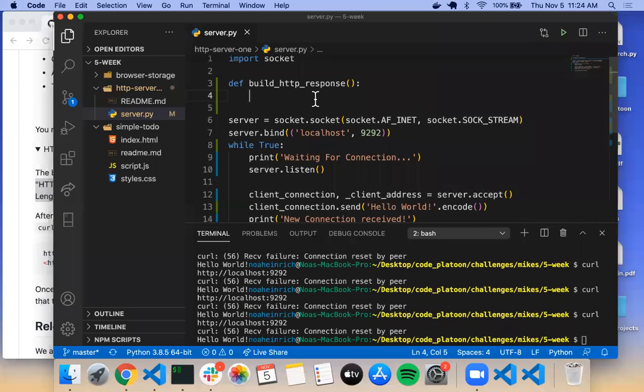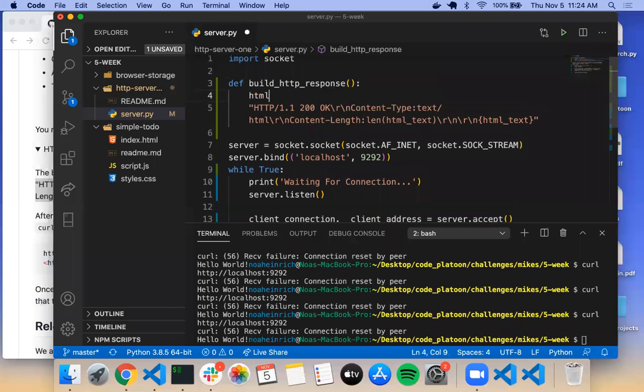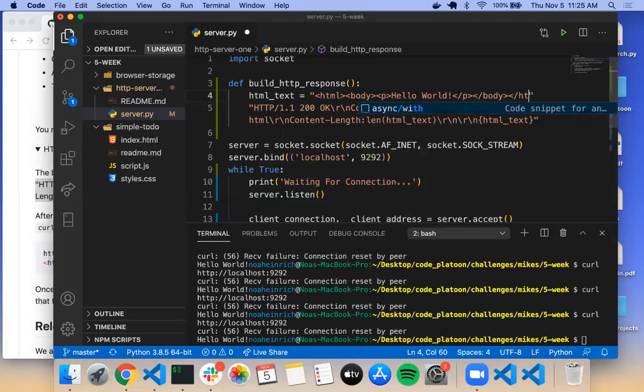And we're going to say, put that there. So we need the HTML text. So let's say HTML text equals, and we can say HTML body p tag hello world, and then get the end tags.